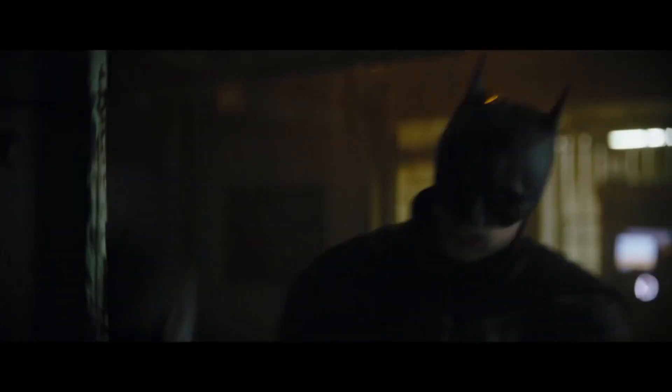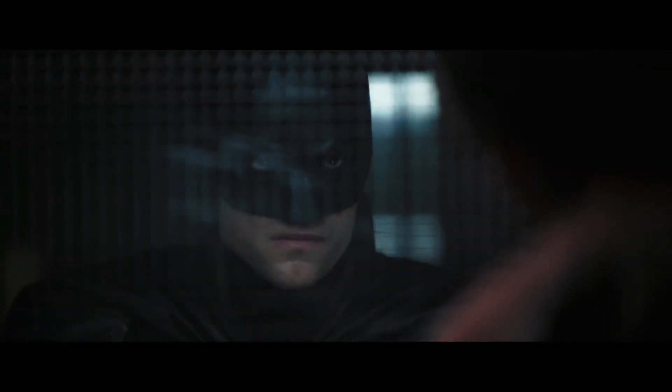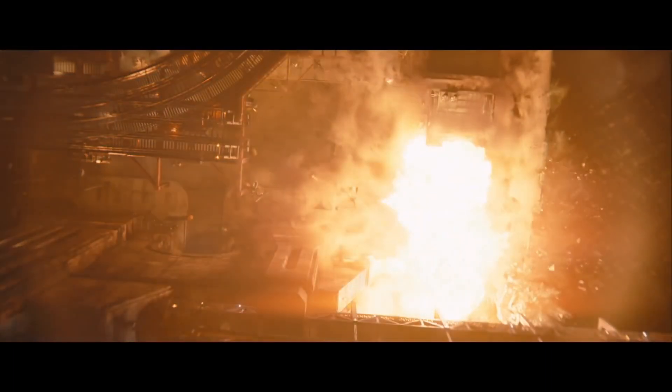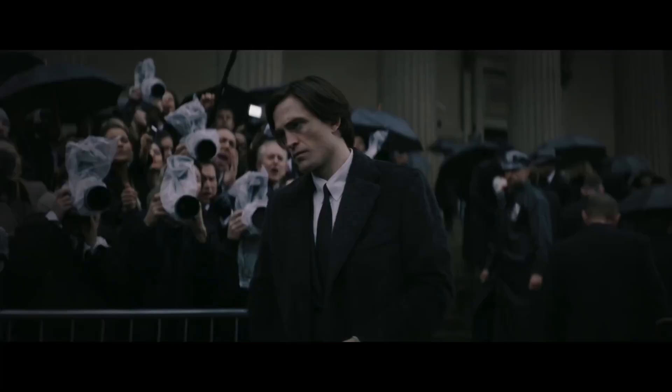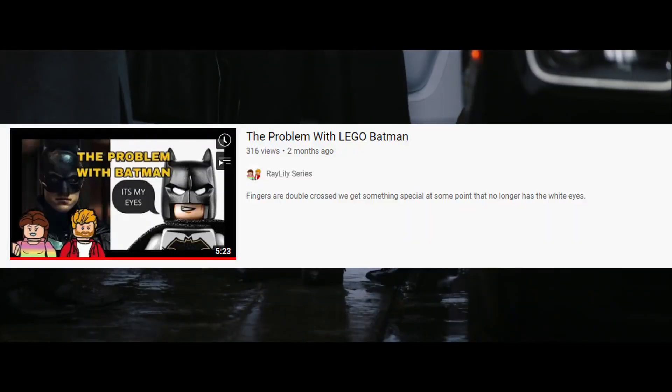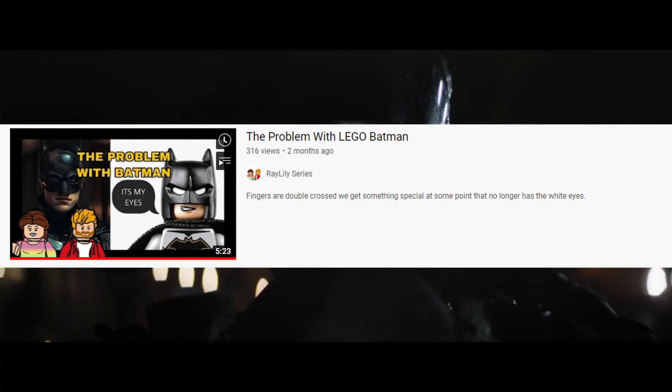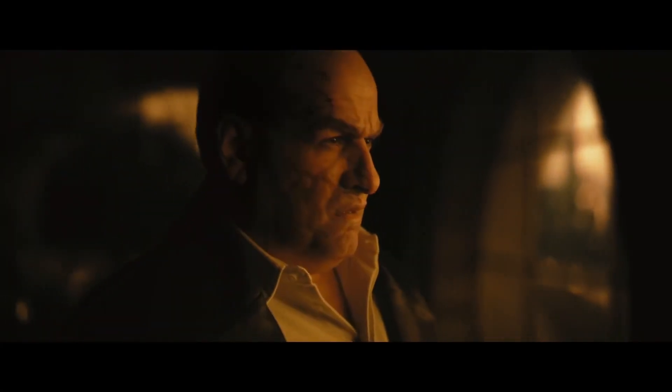This is the first time that Batman has had a wave of sets completely dedicated to being based entirely on a solo Batman movie. Granted, this is a wave consisting of only 3 sets, but it is more than what some MCU movies have received. I spoke a little on some of the Batman sets in a previous video if you'd like to check out what I also don't like about this new Robert Pattinson Batman figure.